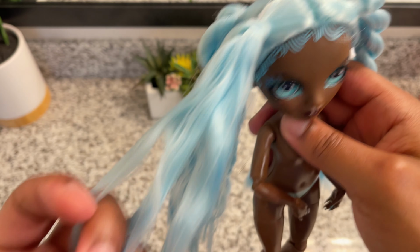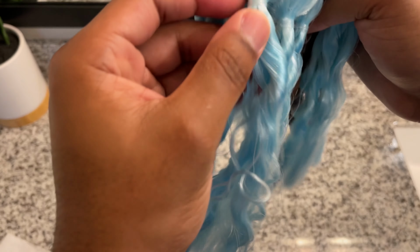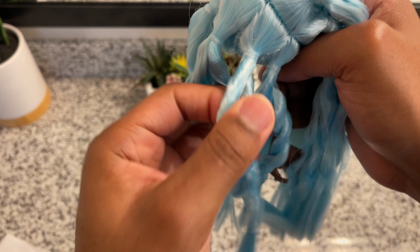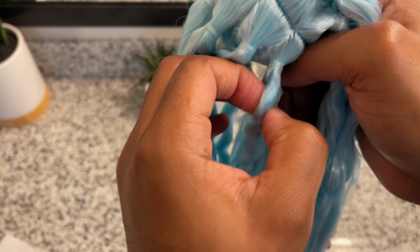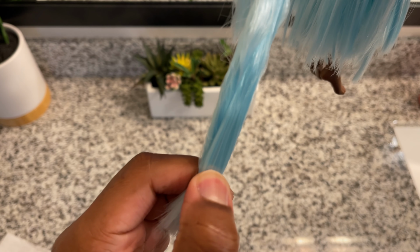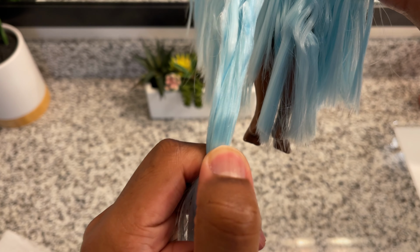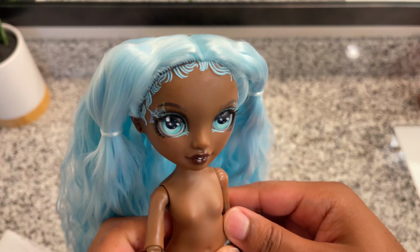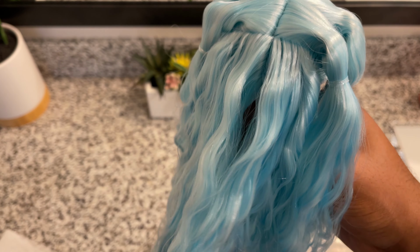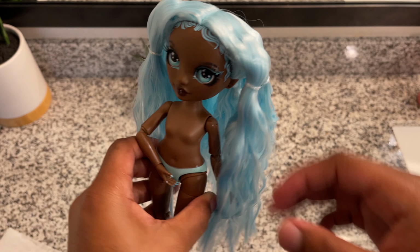So what I'll start off by doing is removing all the rubber bands in the hair. And then I will leave some sections kind of rubber banded together just to make sure that I don't lose that pre-thatched part line. At first, I thought I was going to need those first two rows of twists to create the restyle that I wanted to, but eventually I ended up just using that first row to do the style. You'll see a little bit later that I released those sections to just kind of hang in the back.